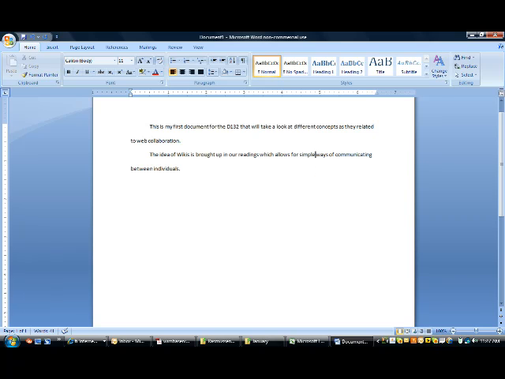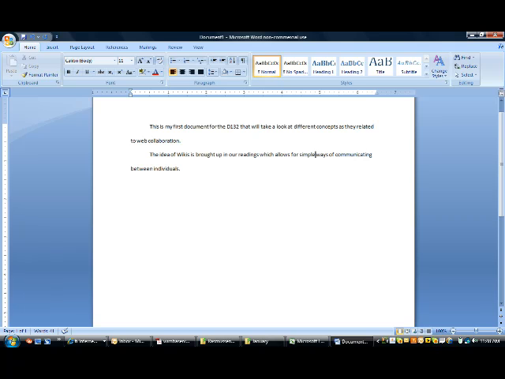So as you go along creating your document in Microsoft Word, remember the red squiggly lines are telling you that you've got a possible misspelling for a word. If you see a green squiggly line, that means you've got a grammar issue. You may have a subject-verb disagreement, or maybe a sentence fragment, and it's indicating that it should be a complete sentence. So there are a number of different things that can happen with grammar, and again that will be annotated by a green squiggly line underneath your sentence.